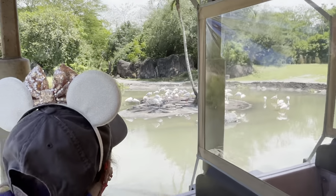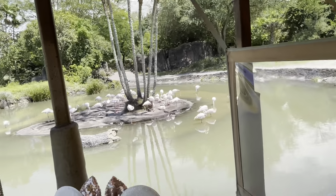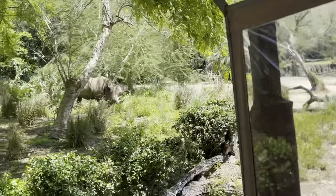Species of flamingo in the world, as well as the lightest pink in coloration. What a birdie. But with flamingos, they actually don't start out that pink color. Does anyone know where they get it from? Look at that, there's a baby over there to the right as well, underneath the tree.